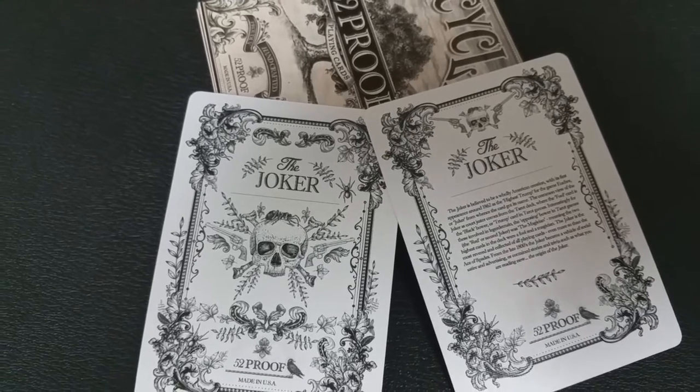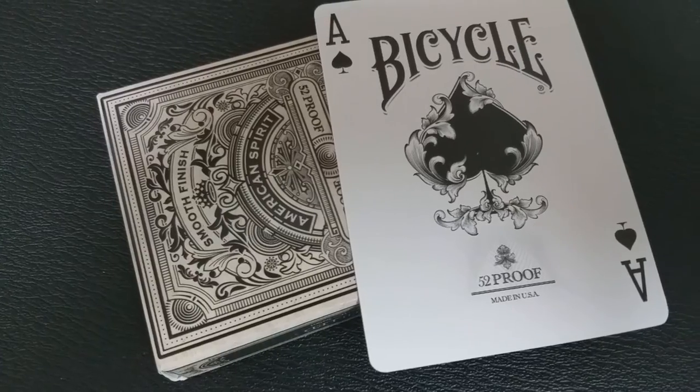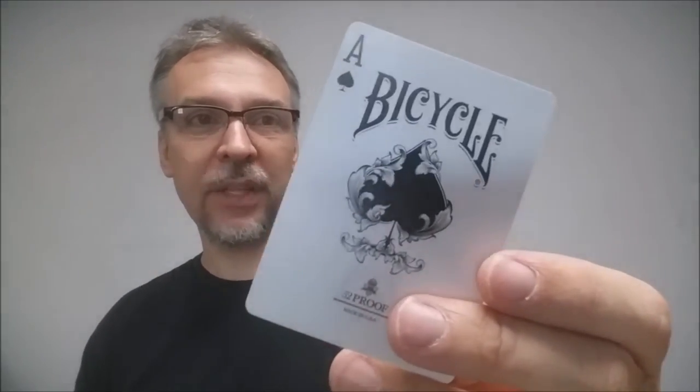With this deck you're going to get a couple of things. The first is a joker that has a skull center and a lot of flowery ornate design around the edges. The second joker looks more like a guarantee joker but is actually a description about the history of the joker card. The ace of spades is done in the oak motif, because whiskey comes from oak — you have oak leaves wrapped around the ace pip in the center, and it says 52 Proof at the bottom.